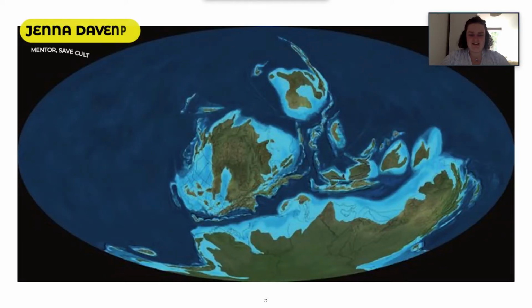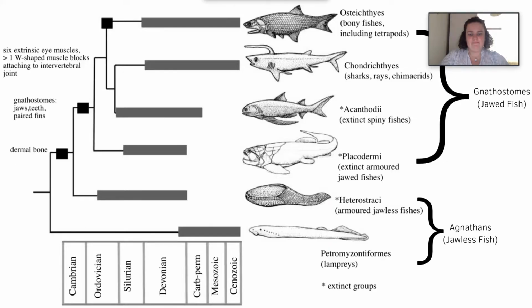So here is a picture of the Earth in the late Devonian. Sorry about the image quality, this was the best one I could find. To the south, that is Gondwana, and I can't tell the difference between the two there. I think the bigger one is Euramerica, and the smaller one is Siberia. So let's get on to it.